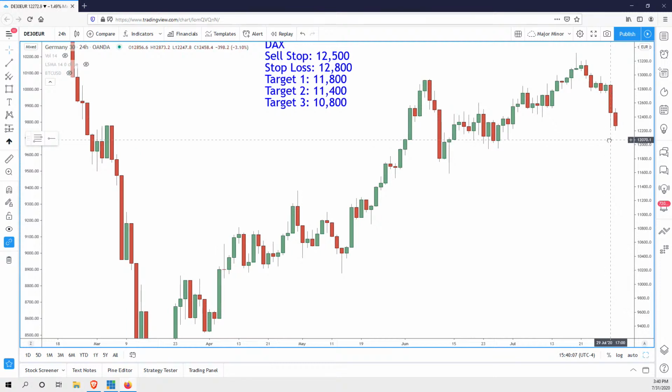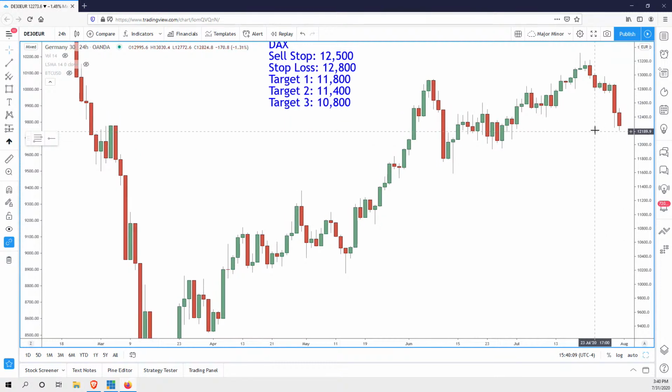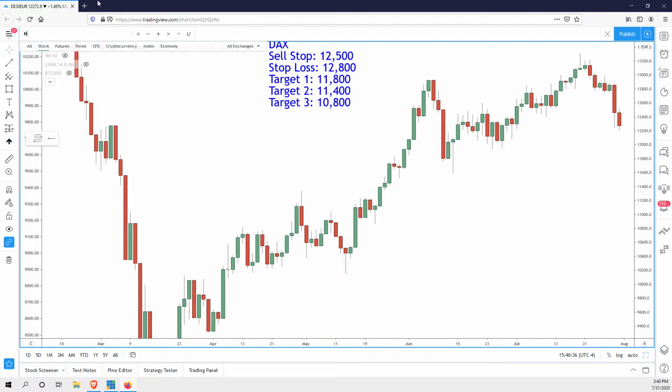All right, I would give it a little bit more of a chance based on this close. If you get an inside bar next week, that would probably be more of a prompt or more of a reason for concern and locking in profit. All right, if you don't want to hold it to its targets. So good question on the DAX. Great looking short. Okay, we tried to short that a couple of times, and this one's working now. Speaking of that, before I get into the rest of your stocks here, let's take a quick look at the NASDAQ.